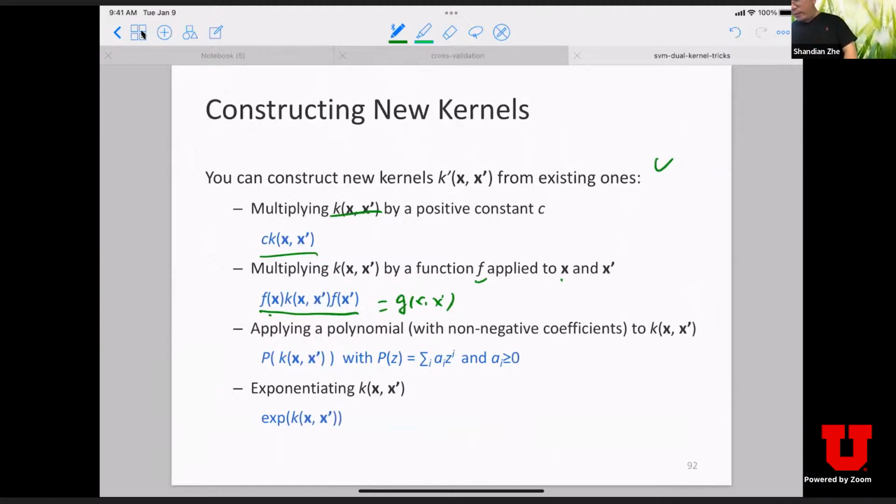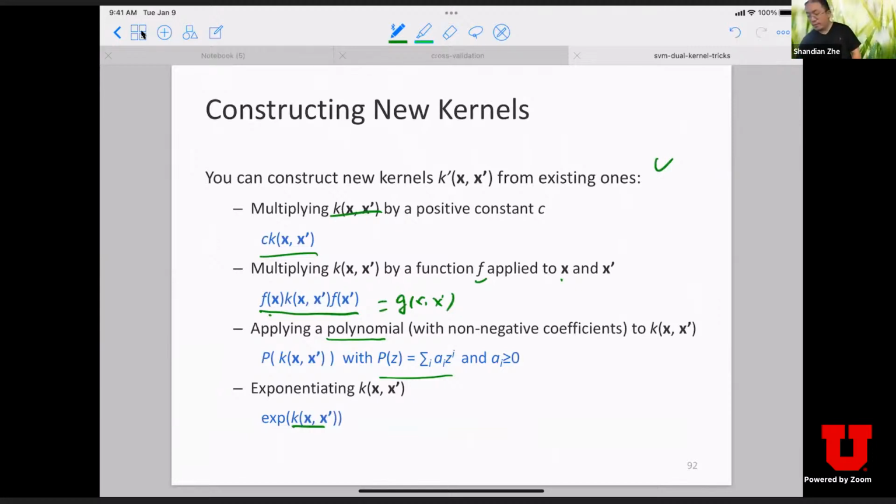Or you can use your kernel function value as input to some polynomial function with positive coefficients, then it is still a valid kernel. Or you take the exponential of a kernel function, then it's still a valid kernel.